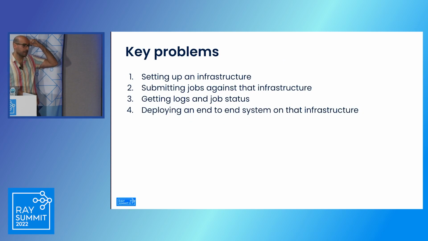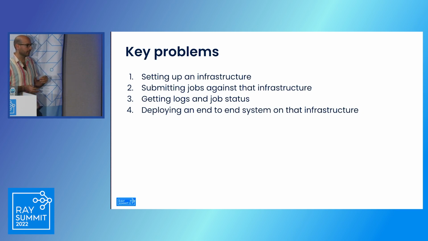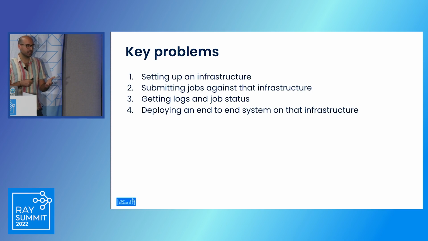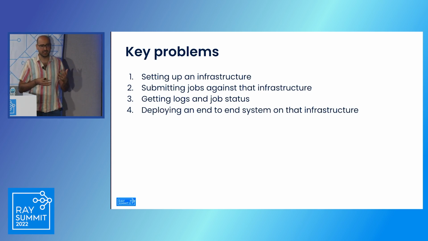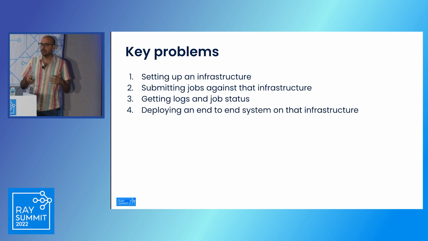So the key problems we were looking at for this project were people telling us they don't like setting up infrastructure. I just have my model.py, I want to run it, and now I need to go learn how to set up infra. I don't know how to turn things off. Submitting jobs against that infrastructure is non-intuitive because they're not necessarily built with machine learning in mind. You may want to get logs or your job status, and if your logs are distributed over multiple machines, how do you even do that? And even how do you go from your model.py to an actual end-to-end application?